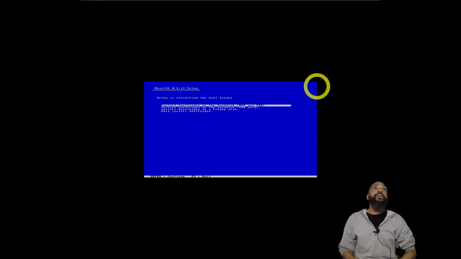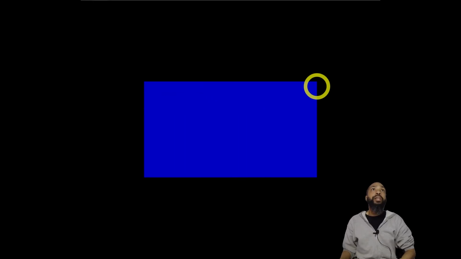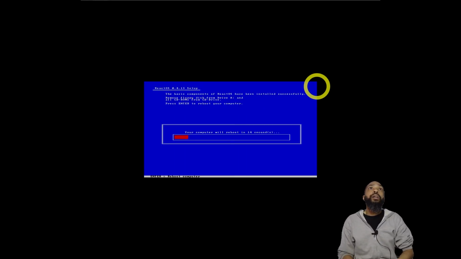Now the setup is installing the bootloader. Install bootloader on the hard disk. Install bootloader on the hard disk MBR only. I'm just going to go with the first option. It says your computer will reboot in a few seconds. So we'll let it do that.